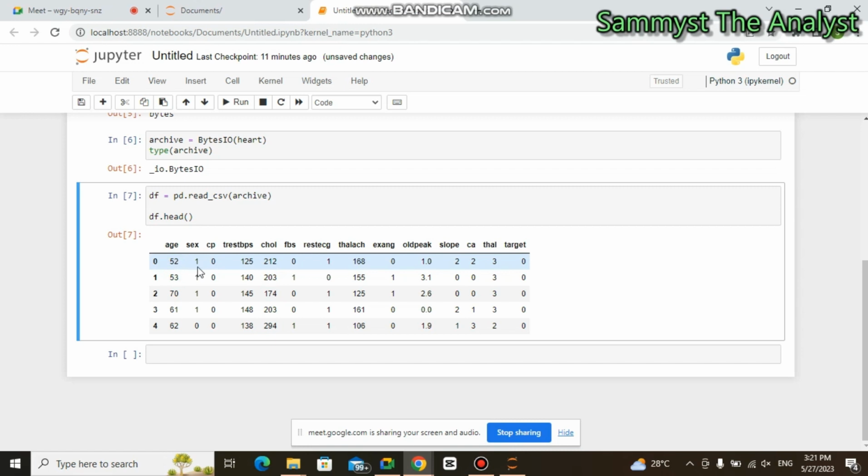If you notice, all the data points here are in numerical data format. So meaning that for this data set, what we call feature engineering in data analysis has actually been done.